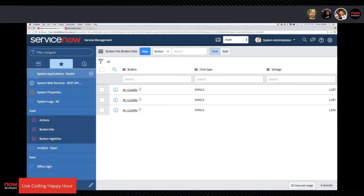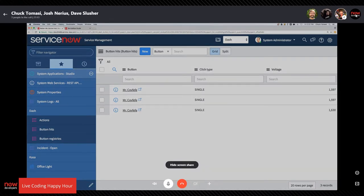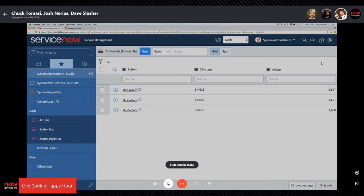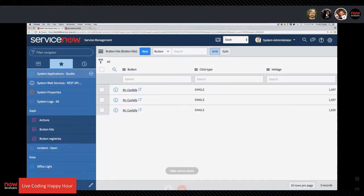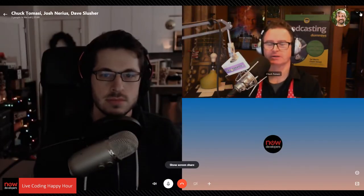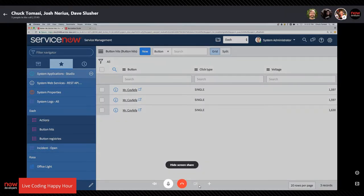We decided to go from consumer to a little more professional, so I ordered up a couple of the AWS IoT buttons. You can get them on Amazon for about $20 each. And I said, hey, not only do you get a better programming experience, but you also get better inputs from these. It will recognize a single press, a double press, and a long press. So that's something valuable because now the same button can do three different actions. And what I did is I brought that into ServiceNow through a scripted REST API. On Amazon, there is a function, a Lambda function in Node.js that is triggered when I press the button.